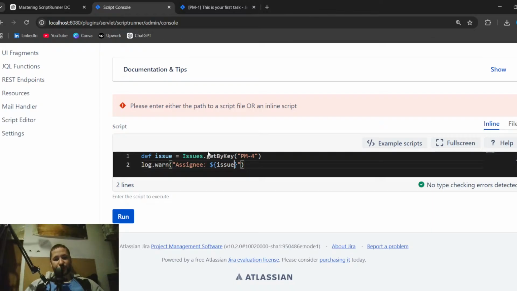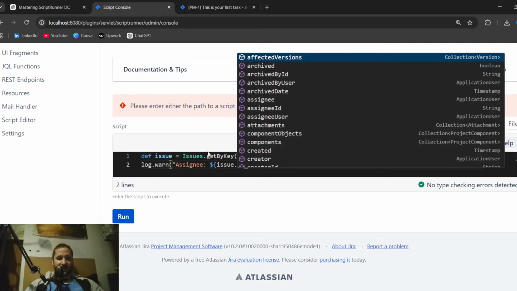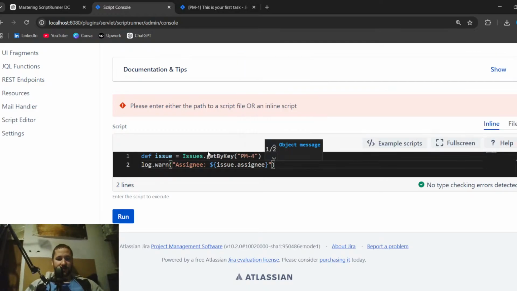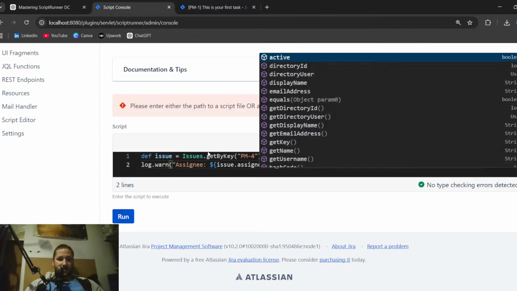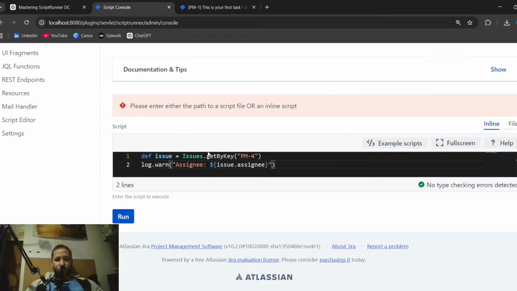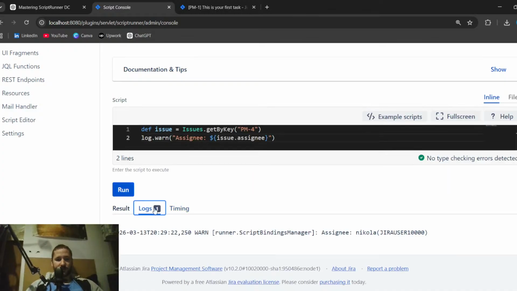So how do we actually call that data? Go with the dot sign. Now from there, we go with the assignee. Do we have something in here? Well, we don't. So we have the assignee. If you actually go run, it's gonna say who the assignee is. So that's me.